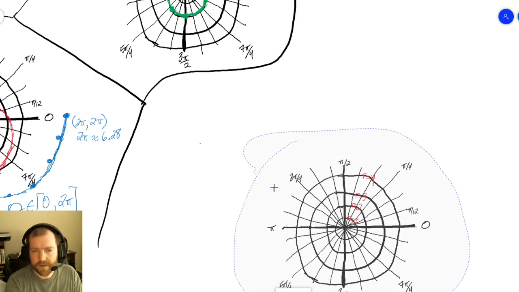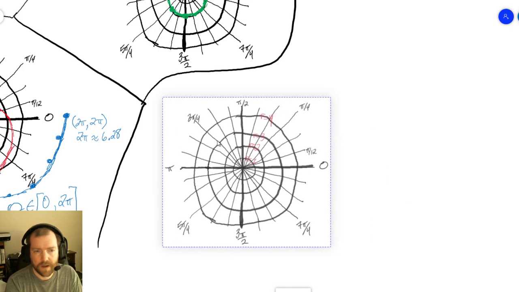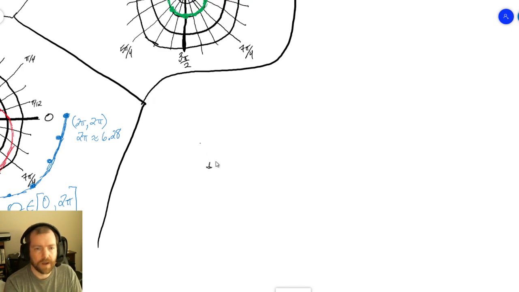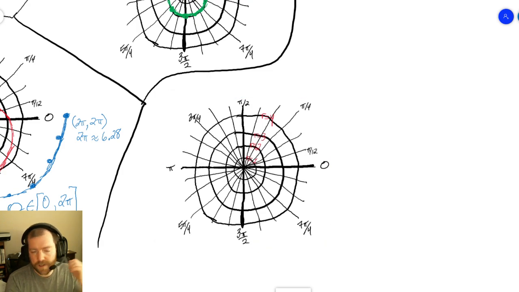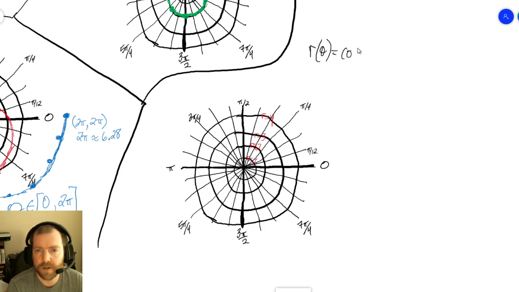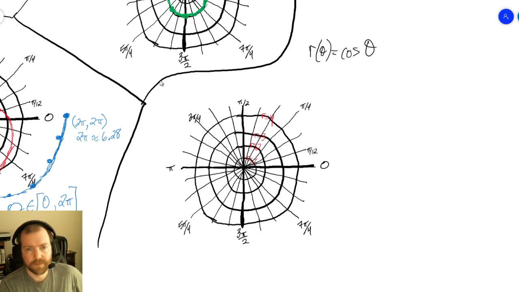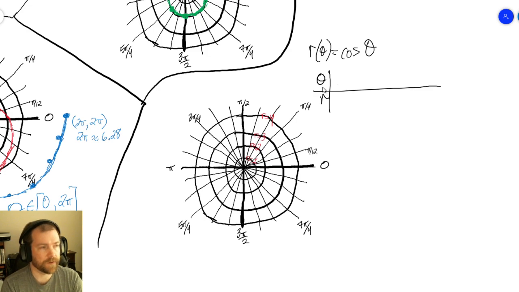So if we take this, and if we work off of this in terms of a circular function instead, so let's say the cosine, right? R of theta is equal to the cosine of theta. Then one of the things we can do is come up with a table of values. So do this as theta and r. Right? R is dependent upon theta.